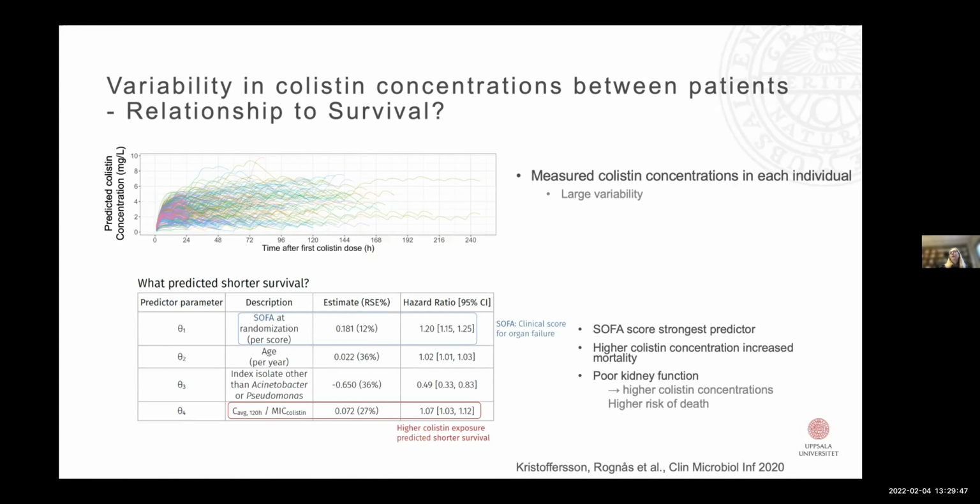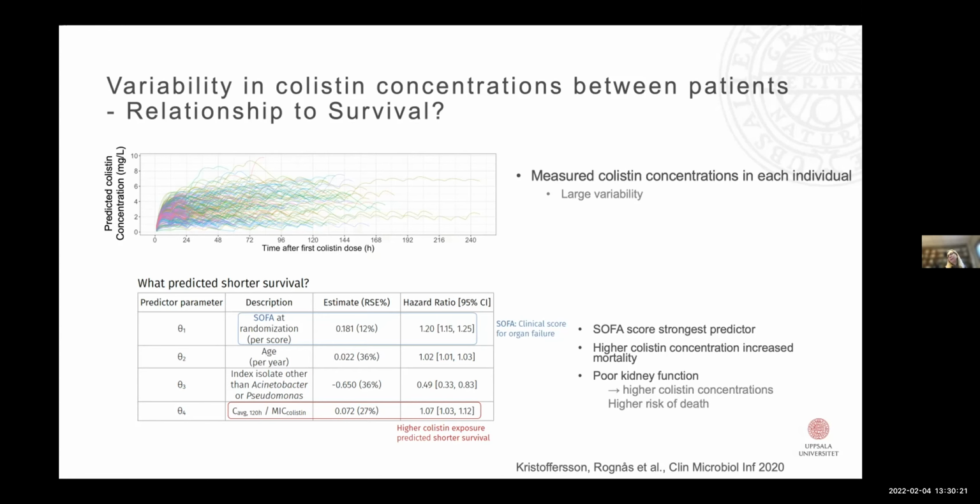So we then did a time to event analysis to look into what are the predictors of survival. And the most important one was this SOFA score, that is measuring the overall disease status of the patient, you can say. So it's a score of organ failure or how well you are performing. And again, I will come back into more detail about that later. So that was the most important one.